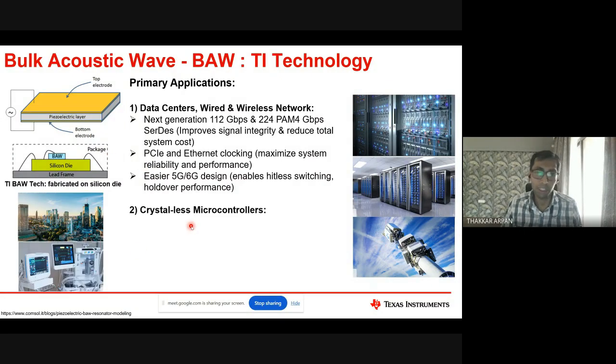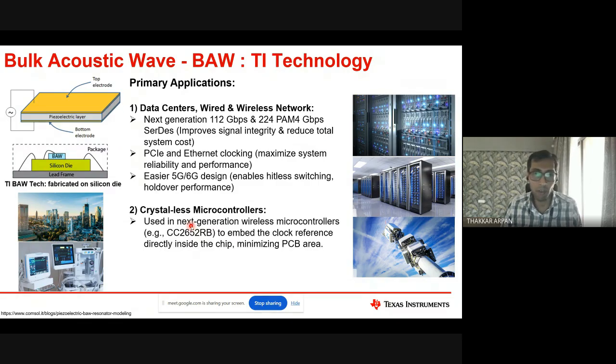Now, crystal-less microcontrollers. Earlier, microcontrollers needed a crystal, but now that is not required. We have certain parts which have microcontrollers without a crystal, so you reduce certain area. Where area is an asset, for medical applications, like some instruments and all, you want to make the instrument as small as possible, because it has to be accommodated inside the room, inside the operation theater. So every bit you save matters.